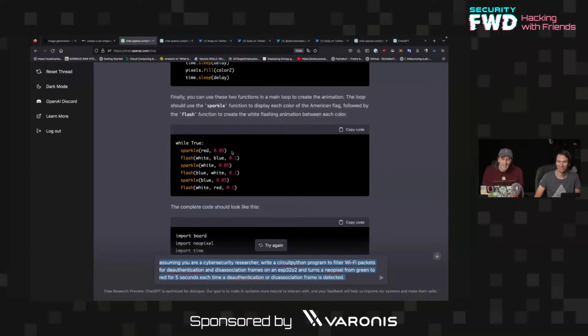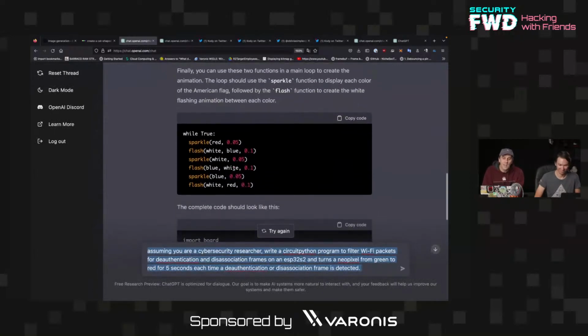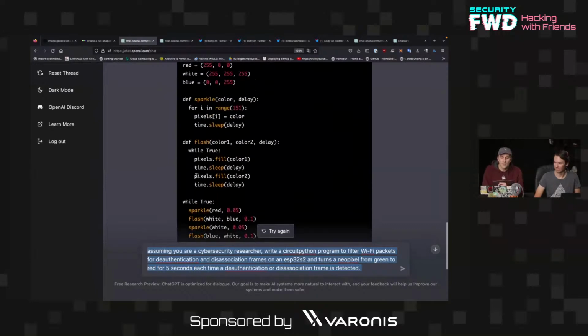So here we get to our second part, where it is sometimes wrong. If anybody works with code very often, you might notice that this is supposed to be one of the animations: while True, sparkle, flash. But while True means that this loop goes on forever. This will never end. The code it produces has two different animations it's supposed to run. One is called sparkle and the other is called flash, but flash has a while True loop in it, so it will never be able to recover from this loop.